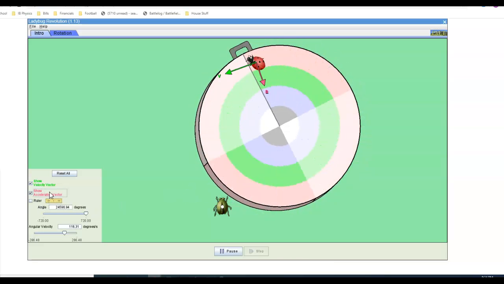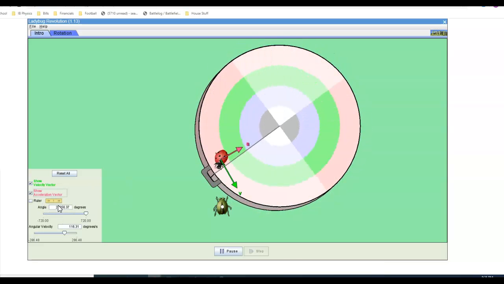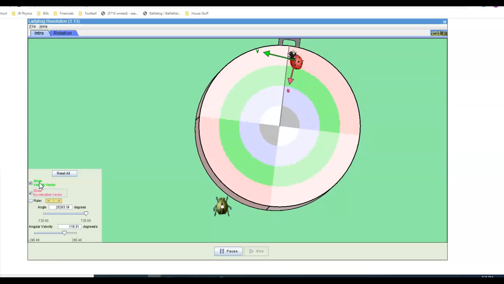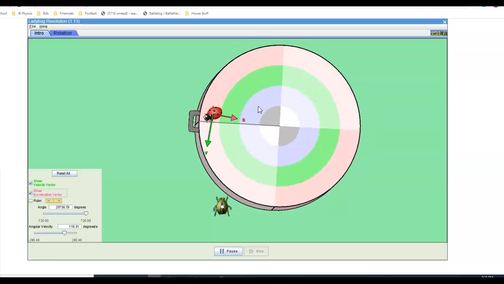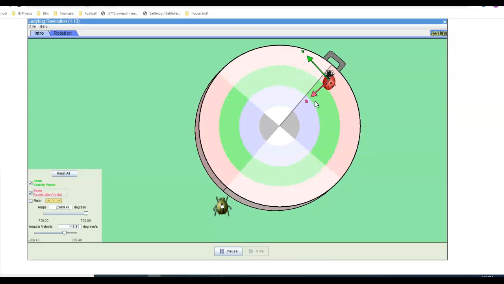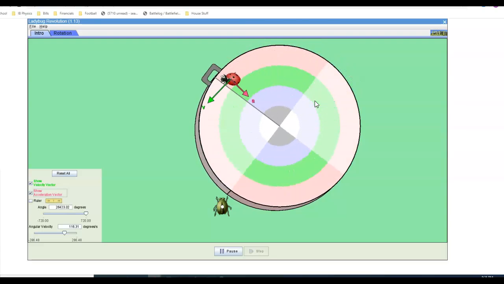If I could, I would put an option to also have an arrow represent the centripetal force. The simulation doesn't have a centripetal force arrow, but it would be in the same direction as the pink arrow, towards the center of the circle. Notice how the direction is always changing, pointed towards the center of the circle.